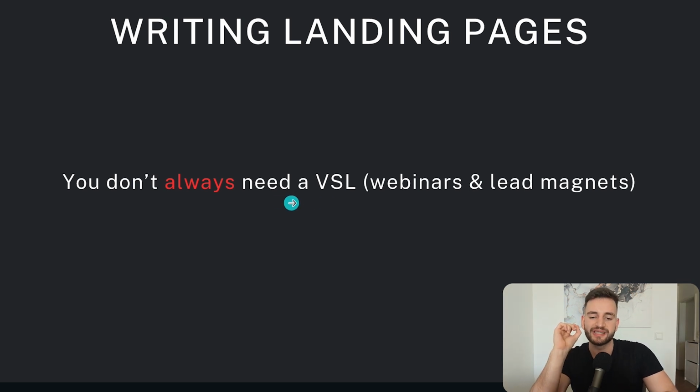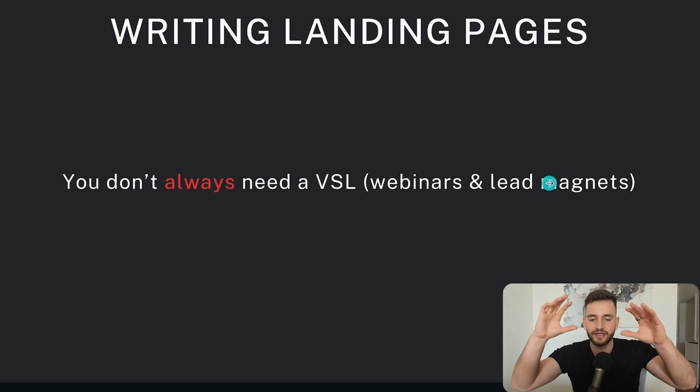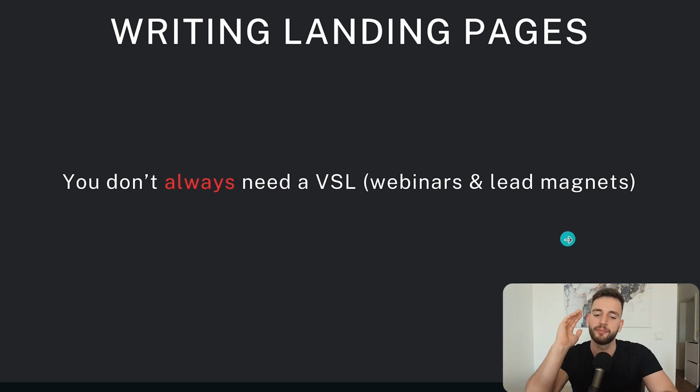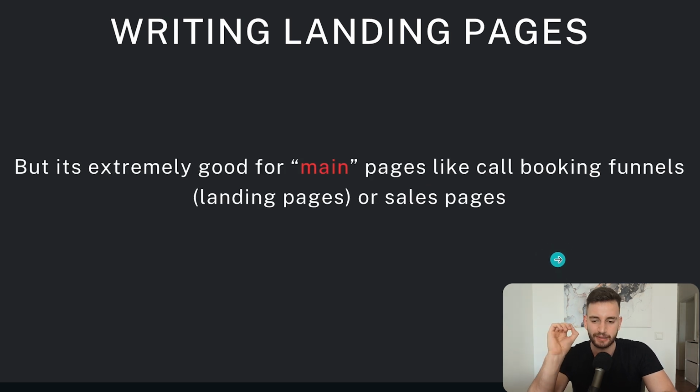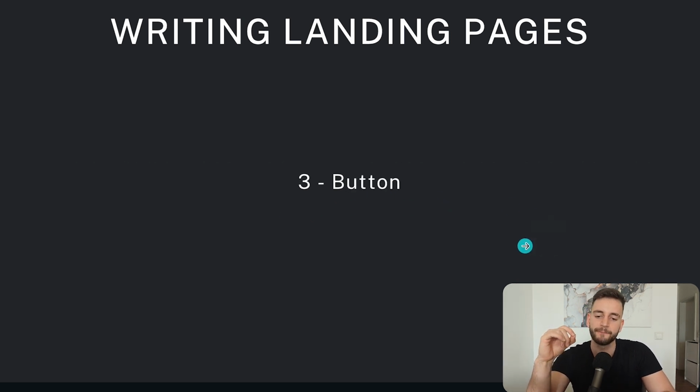You don't always need a VSL, by the way, because for webinars or lead magnets, you just don't need a VSL. You can just use normal copy and it will be completely fine. But if you want to sell something directly, it's extremely good for main pages like call booking funnels, normal landing pages, or sales pages where they can buy directly.